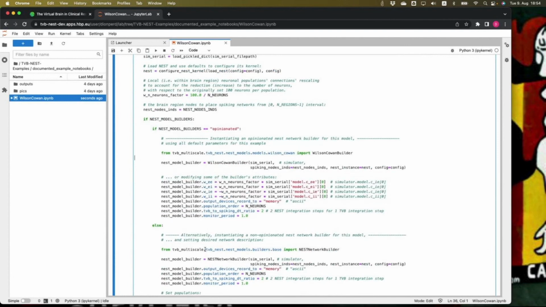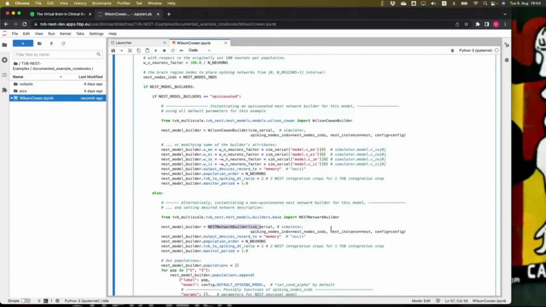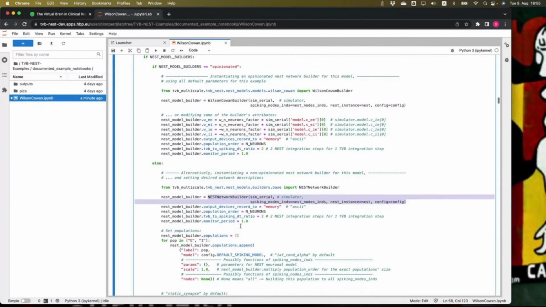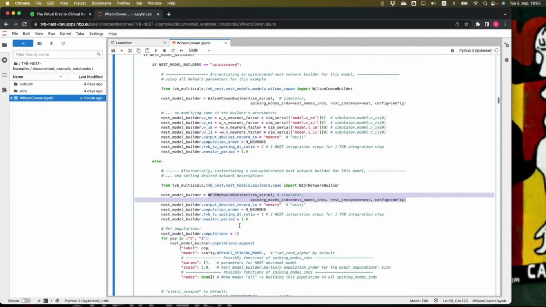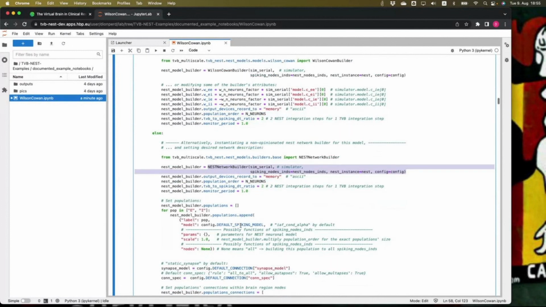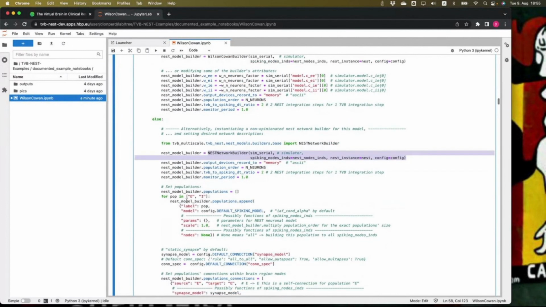Alternatively, we can instantiate a non-opinionated builder, in which case we would put more inputs of ourselves. We would create populations of spiking neurons. We would give a label. We would choose the model of the neuron. We would set parameters of the neuron if we want to put some of them. And we would decide how many neurons.